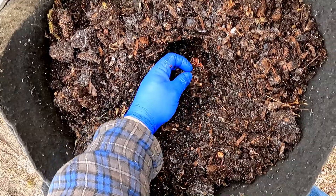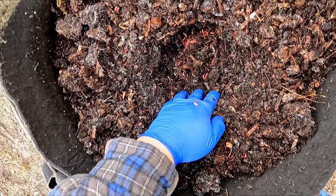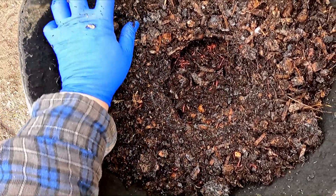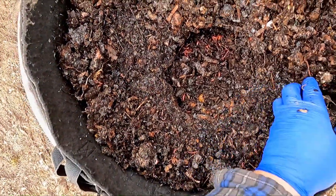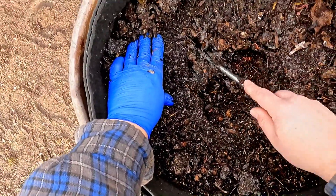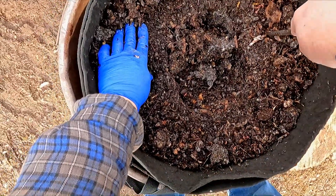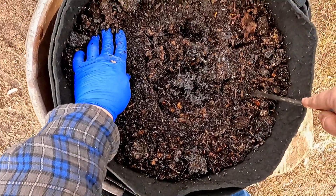I was really reluctant to bother with resetting the system, but I'm glad the viewers all convinced me to do just that. We got it going again with worms that we pulled out of that other compost barrel and were able to get this population kicking again. I think this is actually the population that we had to regenerate from scratch after the invasion.